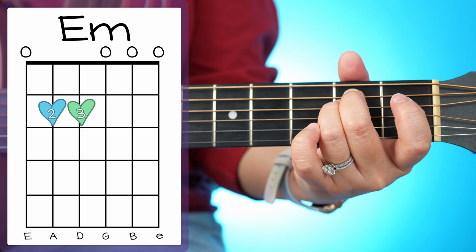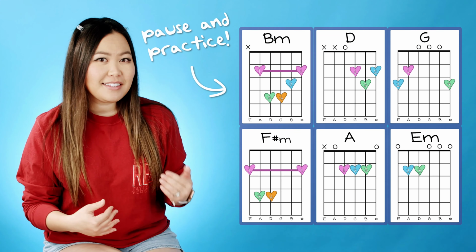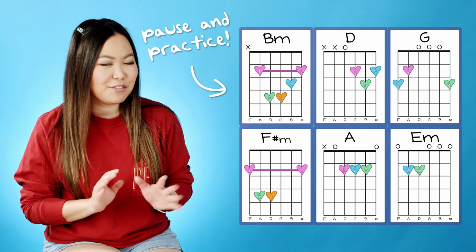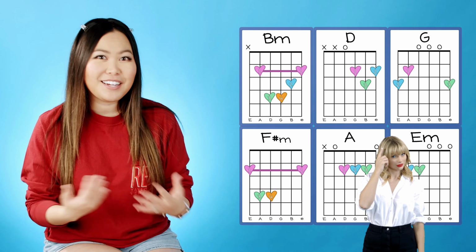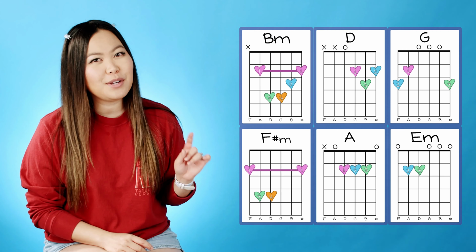And those are the 6 chords you need to know to play this song. So go ahead and pause the video and just take a few minutes to memorize these chord shapes as well as practice transitioning back and forth between them, because it will make learning the rest of the song so much easier.